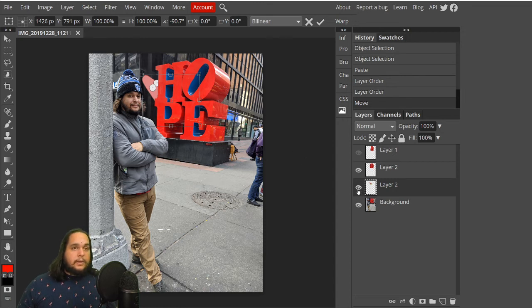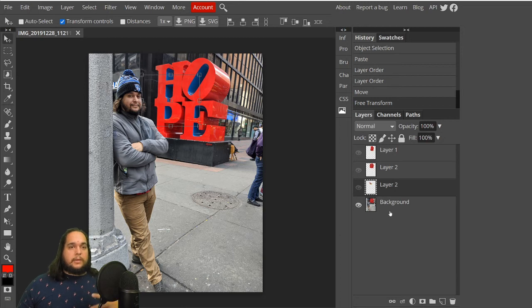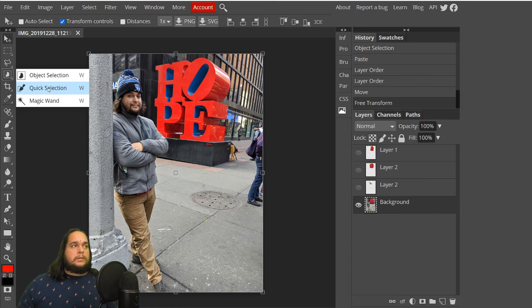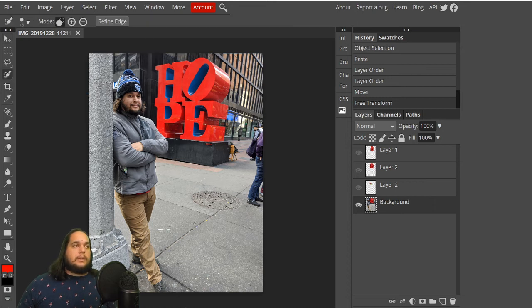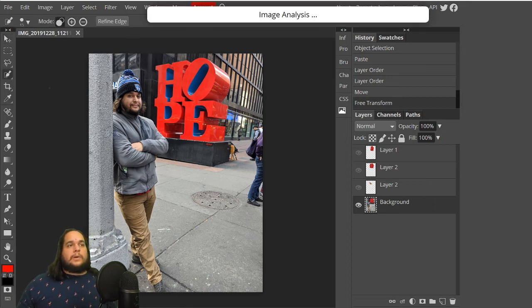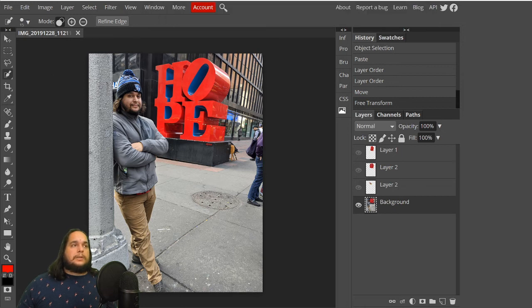The third way that I'm going to show you, that I know how to use specifically, not just the only other way, is quick selection. So if I use quick selection, it works similar to the object selection I was just using. If I click on the Hope here, it's going to find the outline of the Hope for me. Then I'm just going to keep holding my mouse down, go up to here, and get this last bit of the letter. And it was as simple as that.